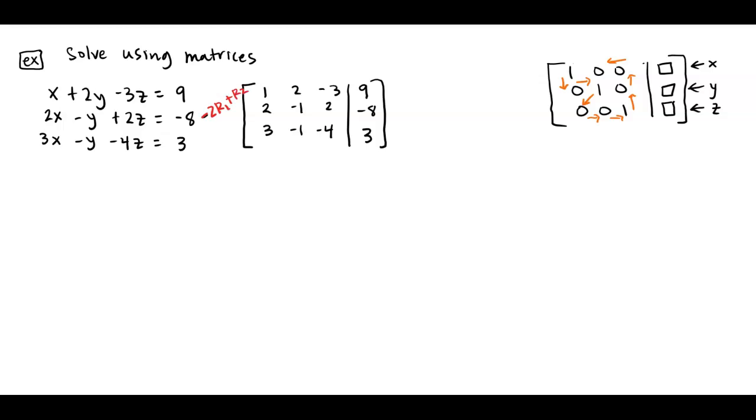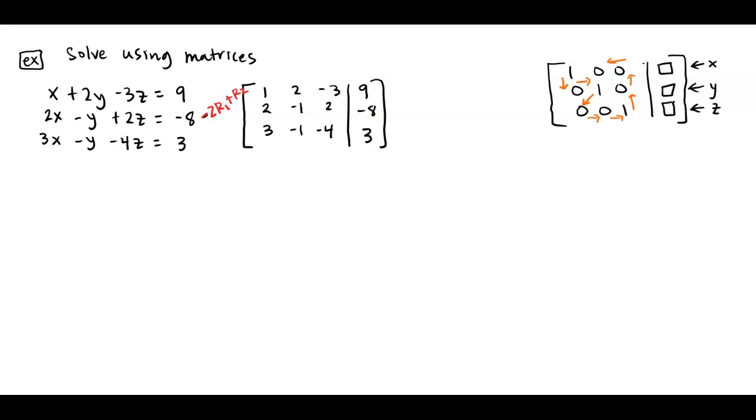Right, so this is just a little shorthand notation of what I'm doing there. Whether you choose to write that out there or not, I would encourage you to write it somehow or to be doing your work out to the side, because it will make it a lot easier to follow what you did, and maybe if you're trying to figure out where you made a mistake. So I'm going to write the work out to the side here because I find it's helpful for a lot of students.